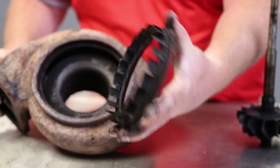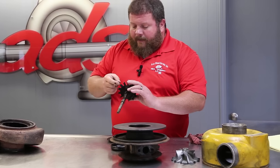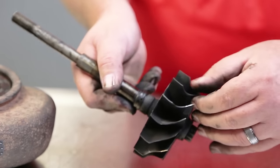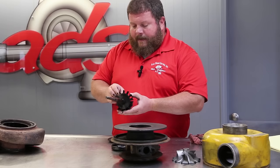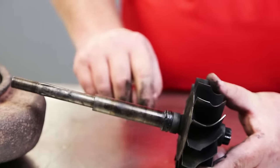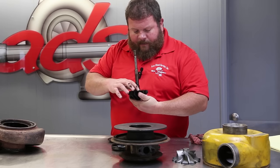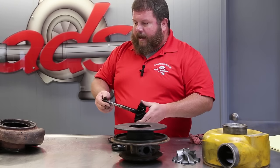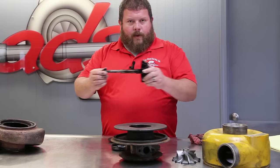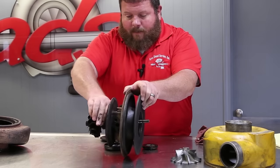The nozzle ring drops into the turbine housing and directs exhaust gas right at the tip of the turbine wheel — it looks okay. The turbine wheel itself shows signs of contact with the housing; I can feel the tip of the fin is just barely rolled over, so it has in fact contacted the exhaust housing. The journals where the bearings ride look to be in good condition. The turbine side piston ring is covered in schmoo but looks okay, and I can see where the back of the wheel just started to contact.